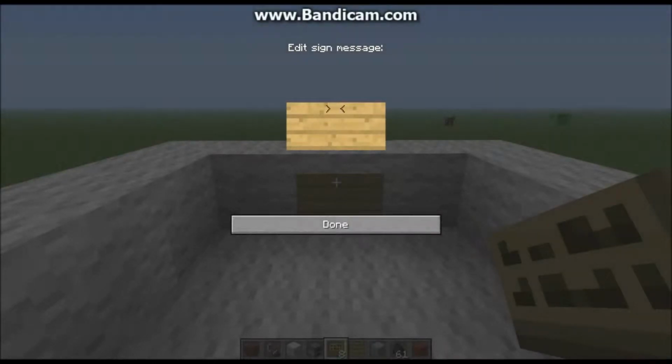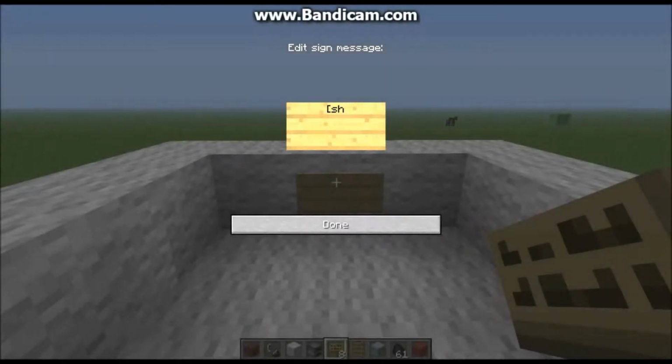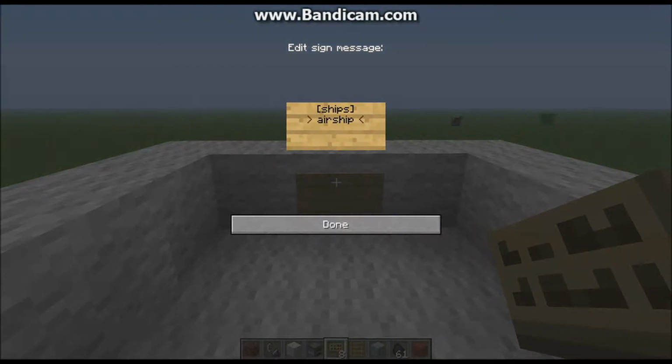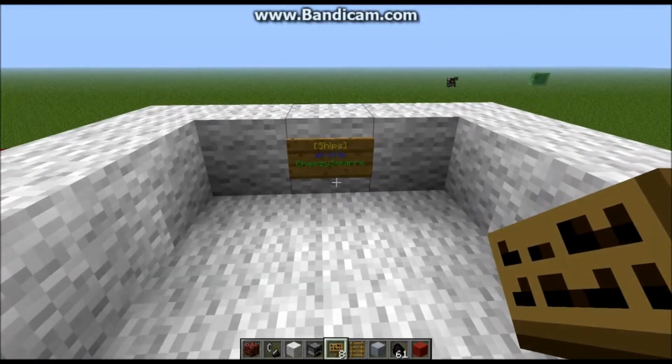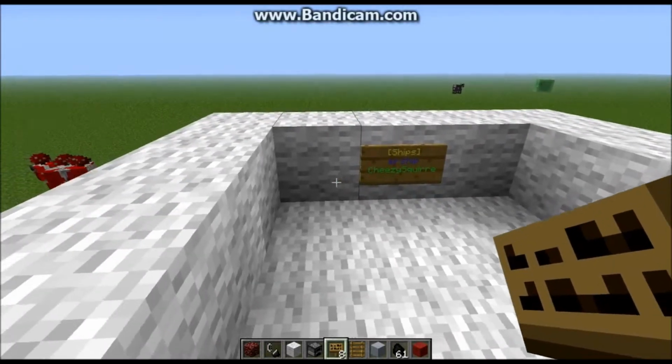Now onto the signs. This is really the only sign you need for it to be declared a ship, but in order to get the full ship experience, you're going to need all four, which we will show you after this one. So the first sign is the word ships in brackets, followed by airship on the second line, and you'll know it works because it changes colors and it looks all fancy.